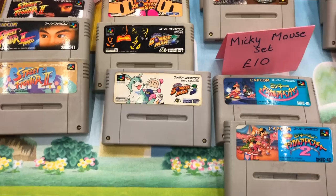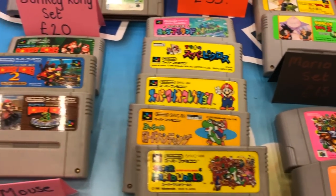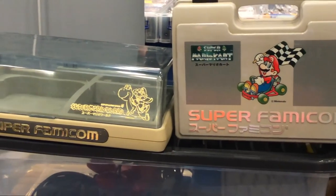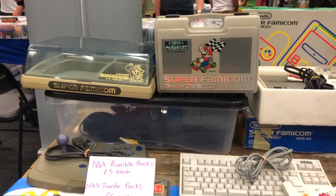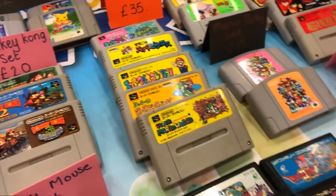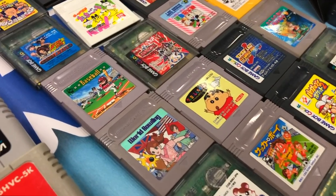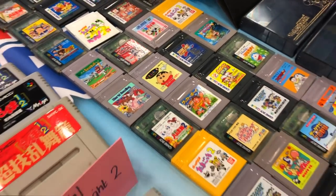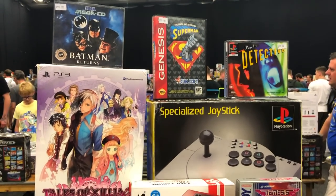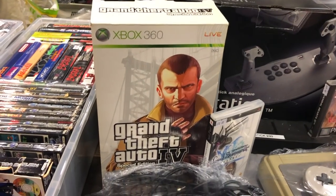There were loads of really nice things — not just game consoles but peripherals, lights and bits. I think we covered every single thing at this market as we typically do. The Japanese stuff was so cool to see. I nearly bought these carry cases — I was considering them, but I thought, am I going to use them? They were huge back in the day because we had to take our consoles to friends' houses, but I can live without them. Let me know in the comments if you buy cases for your retro game collection.